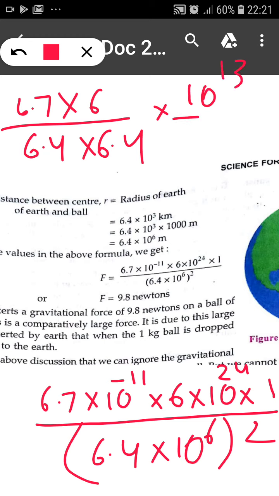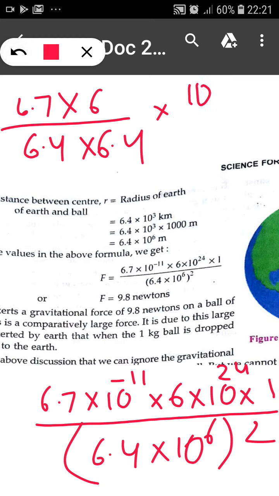And at the bottom, the powers: 6 into 2, that is multiplied. If there is a power outside the bracket, then the power inside and the power outside will be multiplied to each other, so it will be 12. And the bases are the same. If it is kept in divide form, then the powers will be subtracted, so it will be 13 minus 12, which is 1. So what can we write here? Only 10 to the power 1.